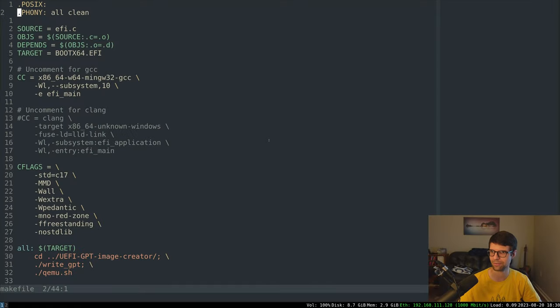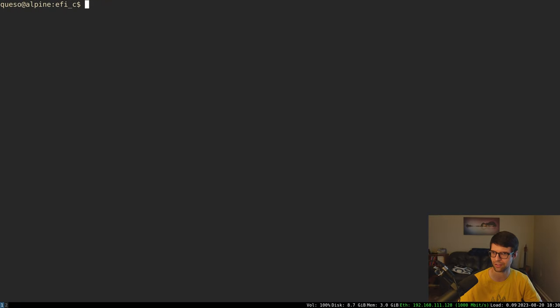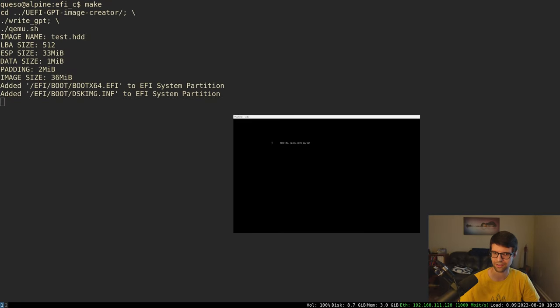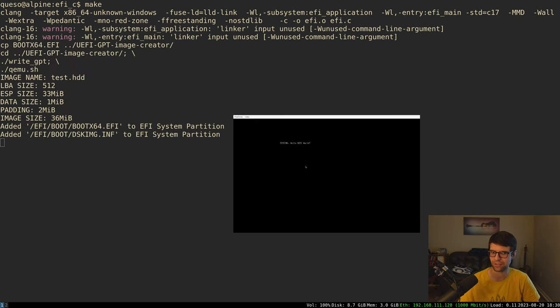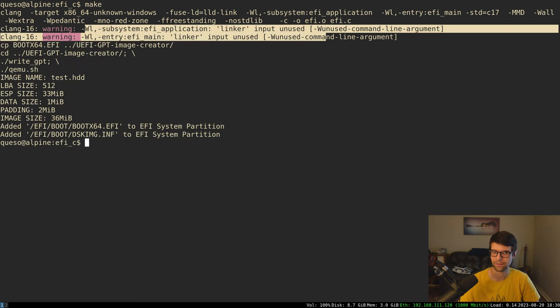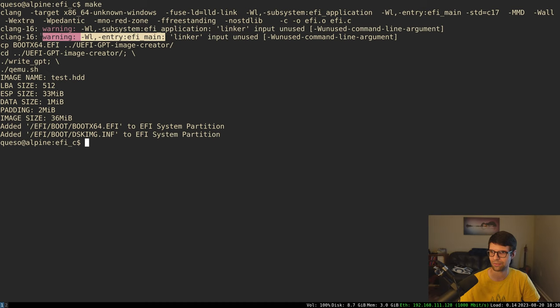So that's good. But I did find out my reasoning for stuff failing, or not failing, but having the warning for clang. It doesn't there because we made the file make clean. So we get these warnings here, right, for linking errors. Linker input unused for some of these things. And I found out the issue with that is because we first make the thing, right, with dash C, although it doesn't show that, or here, yeah, it does actually.